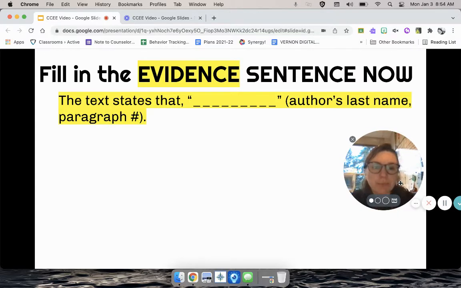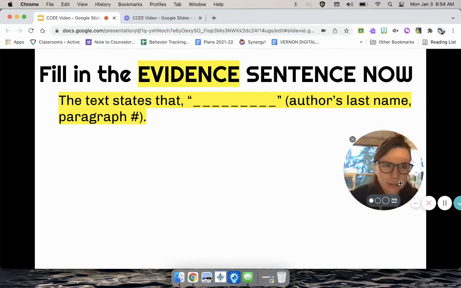I like to skip around in the paragraph, and I like to go from green to yellow because I think it helps you as the writer really solidify what it is that you're talking about. So I like to know, what is the direct quote I'm going to use that proves my claim? Well, if I'm writing about how water scarcity really impacts Nia's quality of life in A Long Walk to Water, then I need to go back to the text, or it's not cheating to use your dialogue journal. That is a really great resource for you.